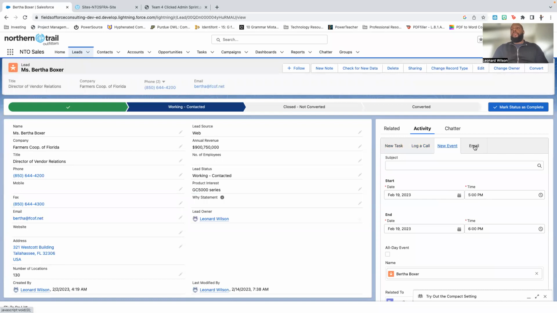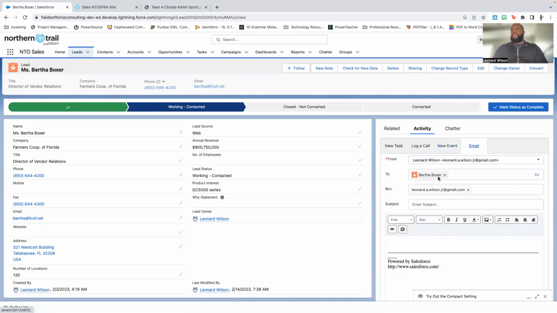New events is how appointments can be booked right on the account executive's calendar. And then emails. It's very important to be able to send an email directly to the client immediately. So everything's emphasized here for a reason. Everything's been cleaned up. We have the right tabs here. And again, if there's anything we need to add, we definitely can add it. But I do believe this proof of concept meets both of those requirements.